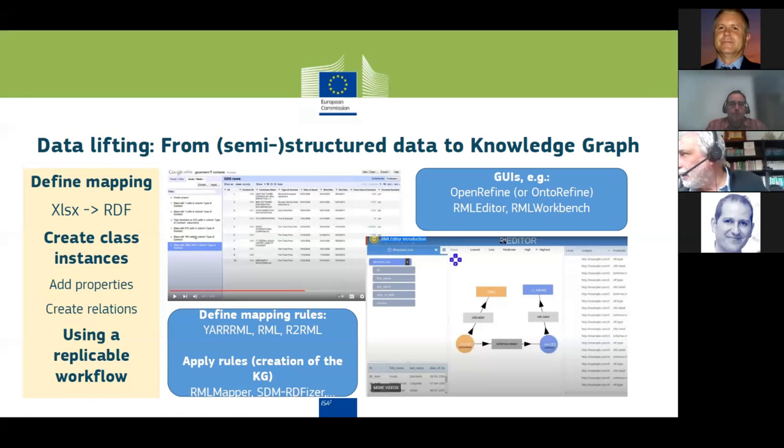For these mapping rules, we looked in different directions, but we ended up with RML, which builds on R2RML, and which can be used to build rules to convert from spreadsheets to a knowledge graph, to triples. This sounds easy if you tell it like that, but in the end, the problem is that our Excel contained very, like I already said, very different things. These rules in itself were not enough. We have to build, let's say, an extra layer over it. What we did is we simplified the Excel file into different CSV files, which can then be easily used as input for the final transformation.